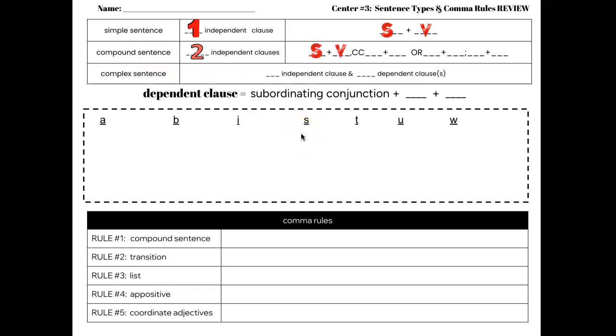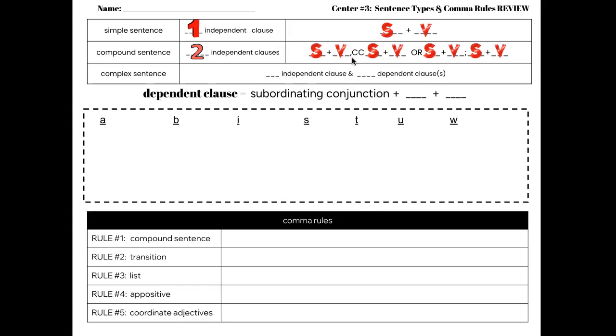That means we're going to have a subject and a verb with a comma and a coordinating conjunction with another subject and a verb. Or if you really want to step up your writing, you can put that subject and verb in with a semicolon. The semicolon takes the place of both the comma and the conjunction, and then you'd still have another subject and a verb. So those are compound sentences.